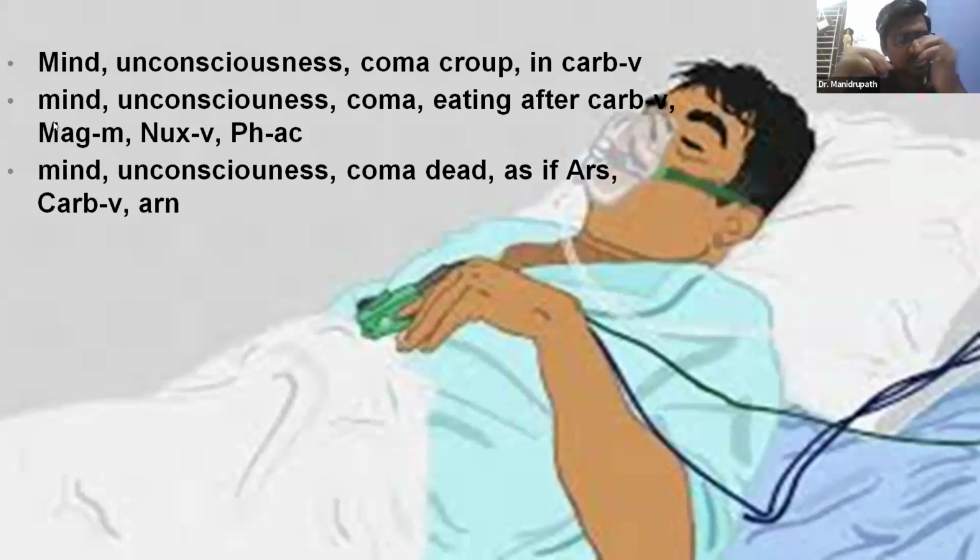Right. So I will give you a gist here. Now many people read the rubric and just go away. But when to give Carbo-veg, when to give Magnesium, when to give Nux vomica, when to give Phosphoric acid? Now I need immediate text from you all on how you can differentiate at least the three remedies: Carbo-veg, Nux vomica, Phosphoric acid, or Magnesium. What questions do you put in front of you if you take this rubric, and how do you confirm with the patient? Do it fast, please. Let's interact here.